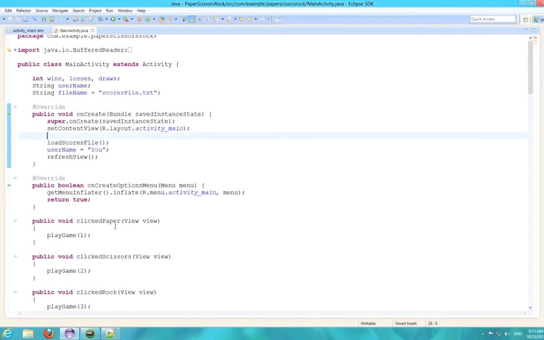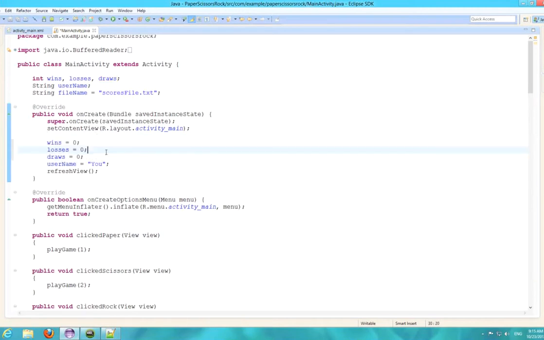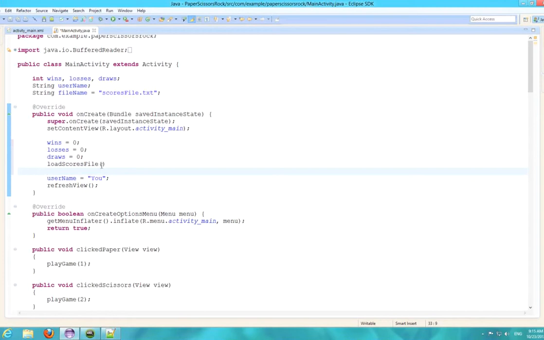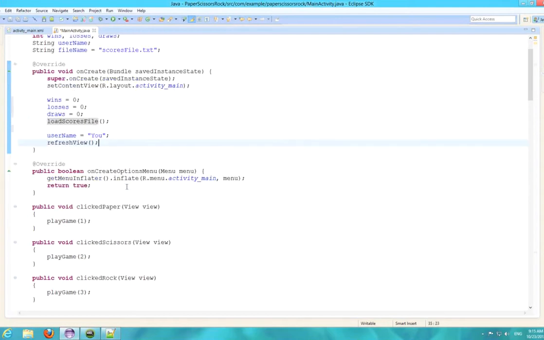Okay, so now it will presuppose that it can load a scores file. Now if those values aren't set, so if it can't read the file or there's no data in the file, our wins, losses and draws won't be initialized. So I wrote that over the top of it, but you actually might be better off putting it just underneath. It looks a little redundant, I've set them all to 0 and now I'm loading them, but it's just in case it doesn't find anything, so that it starts on the same platform. It starts with 0.